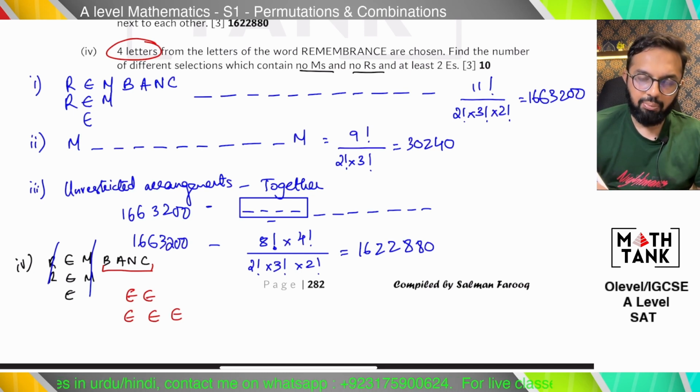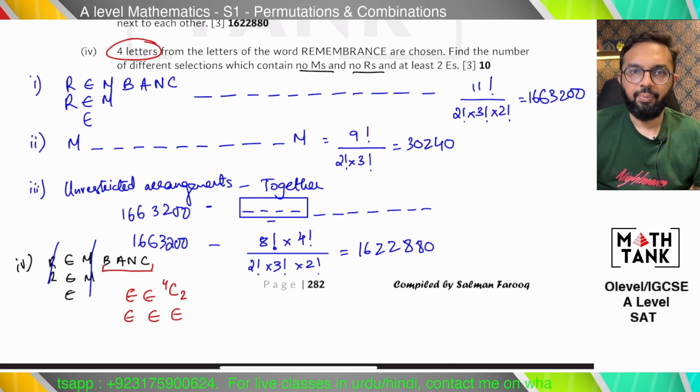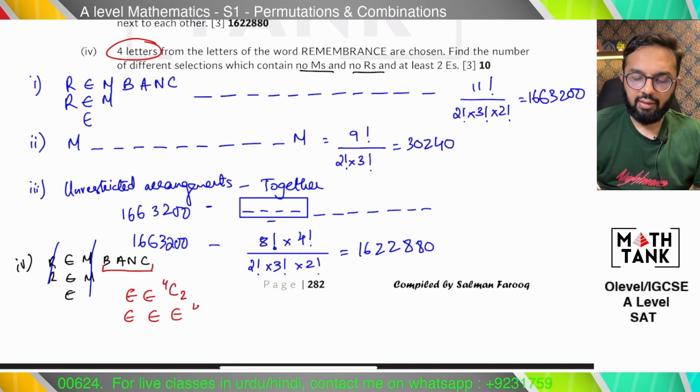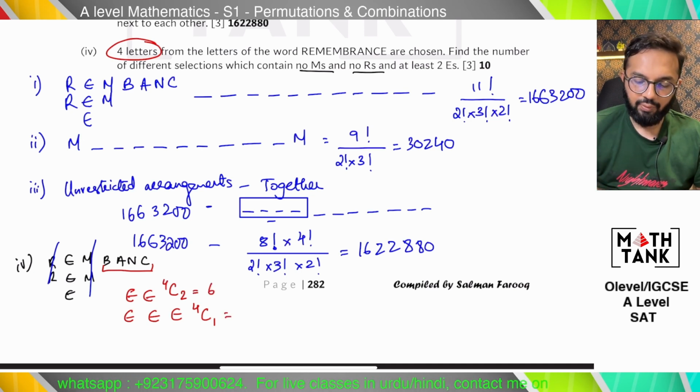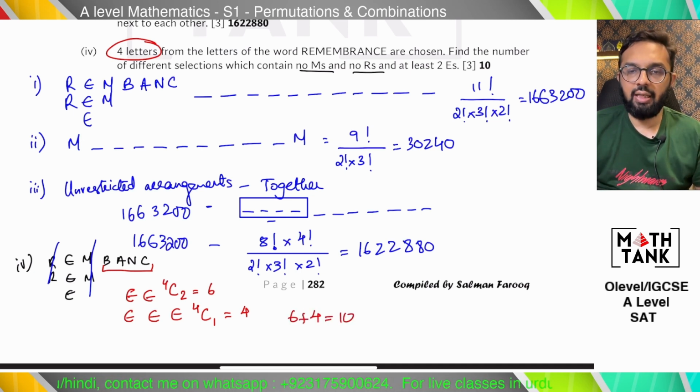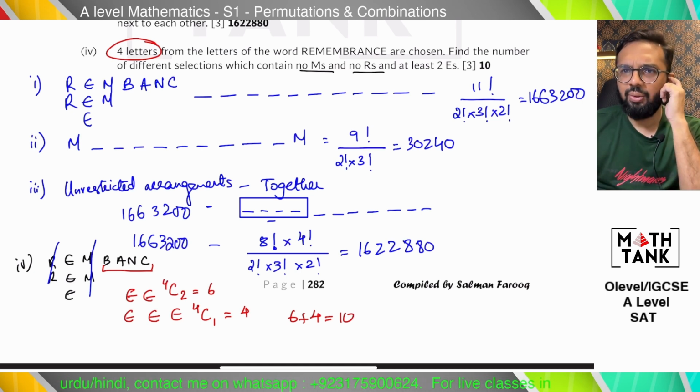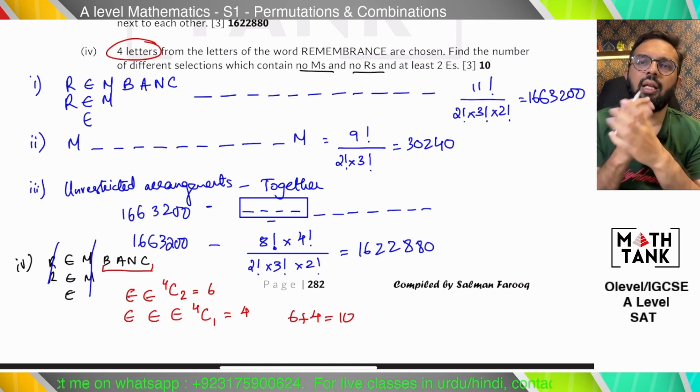So I'm going to say that B, A, N, and C, four letters are available and I'm selecting two out of them. Then because I've selected three E's, I'm doing 4C1. 4C2 gives me 6 and 4C1 gives me 4. So 6 plus 4 gives me 10. This is how you select identical letters. Make sure that you remember that. This is a repeated question on the exam. It gets more complicated as well. We'll talk about the complication in a little bit in the next question.